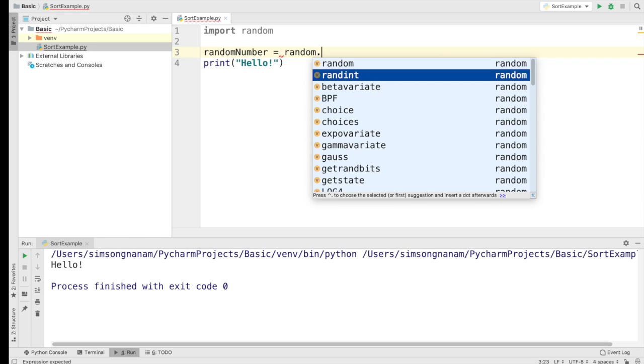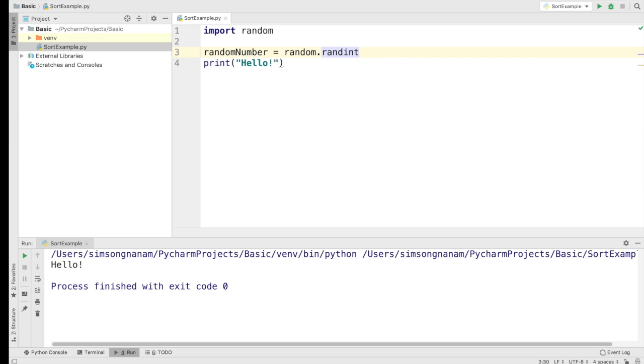When I press the dot, PyCharm auto-fills with a lot of choices, and that's why I said the random module in Python is a very sophisticated one. But for now, we just want to generate one random integer. The function for that is randint. So I go there, and I can give a range, right?